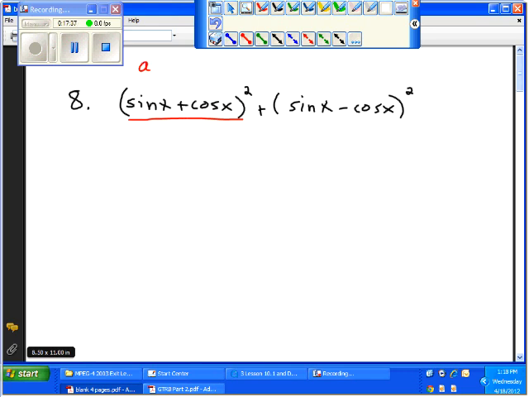Or you could say, if you know the concept of squaring a binomial, you could take the first one squared plus 2 times the product of them plus the second one squared. And if it was a minus in the middle, you would have the first one squared minus 2 times the product plus the second one squared. Now, those are the formulas for expanding a binomial square, being a plus or a minus.